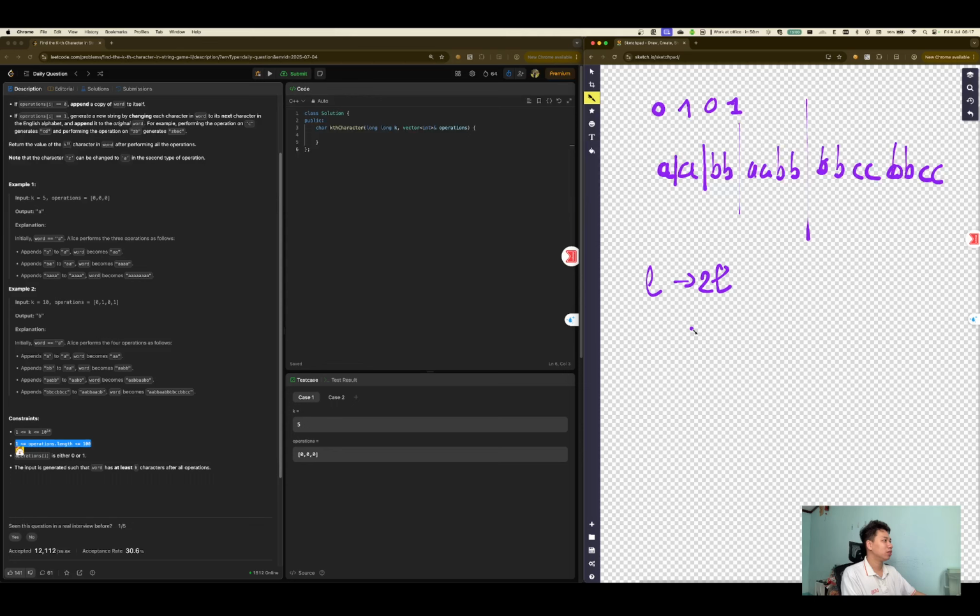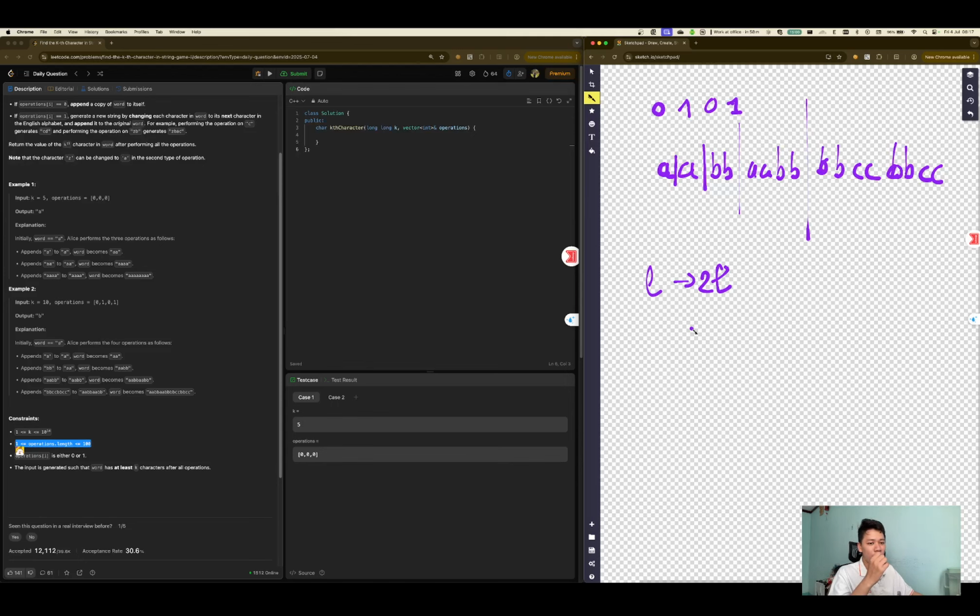For example, this one doubles to AABB, but plus 1 shifts to the next character. That is, AABB is gonna become BBCC. So we can trace back. Why? Actually we only care about the half. For example, given k here, you can determine where it is. You think it just doubles up the left half. So let's trace back to the left one.